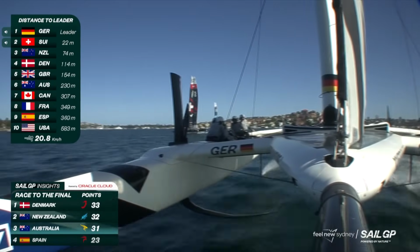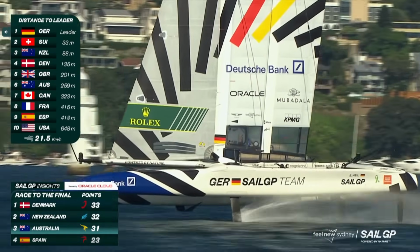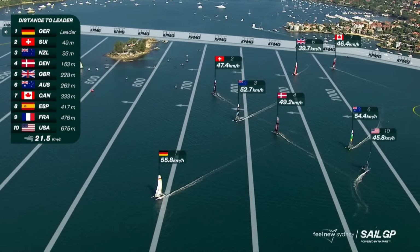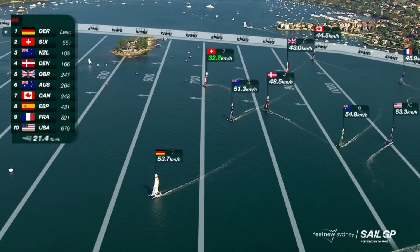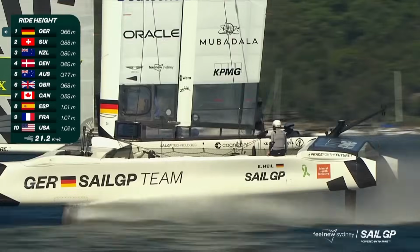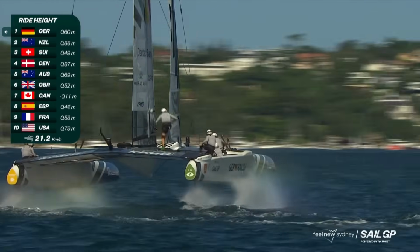Yeah, and it's just the accuracy of the manoeuvres. We saw the United States, their new crew, they're learning on the job, but they fell off the foils. They're hemorrhaging a lot of meters, and when you're in the pack and you're compromised, it's hard to sail the boat as smoothly as this. Look how high the hull of that German boat's flying out the water. They're just doing a fantastic job, but that's because there's no one in their way. There's no one compromising what they do out there on the water, and that just means it's a lot easier. Once you're back in the pack, your decisions are affected, the way you sail the boat's compromised, and if you haven't got that experience, it's hard to be as smooth as that.